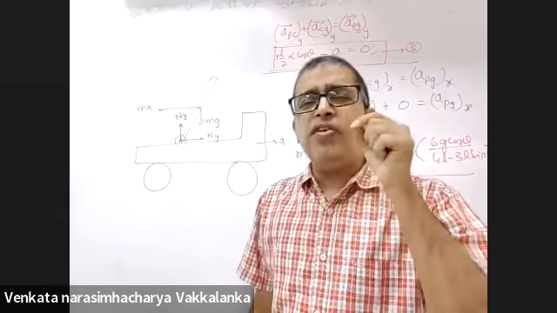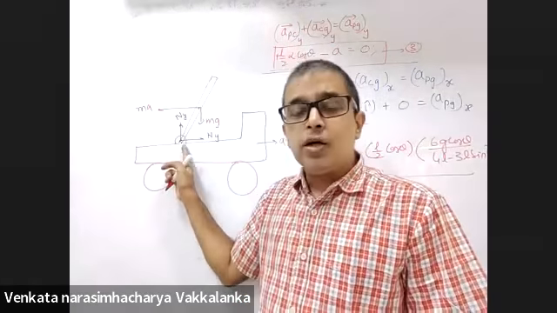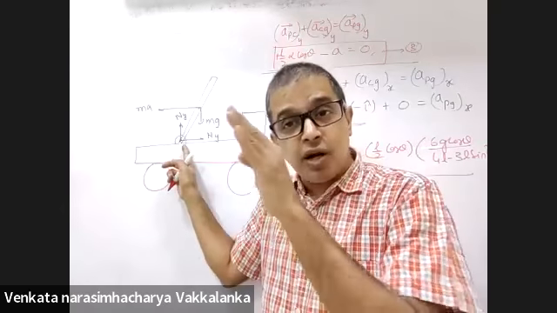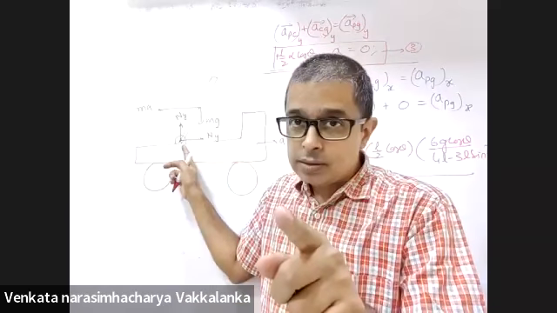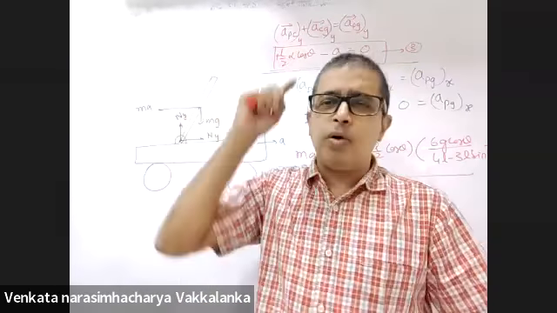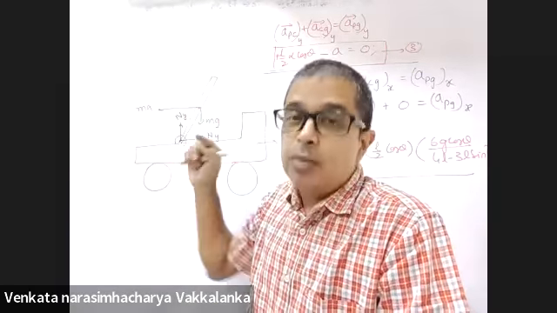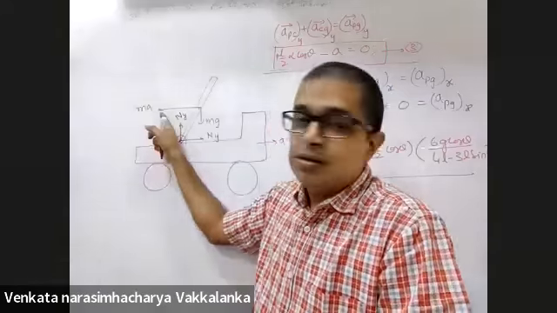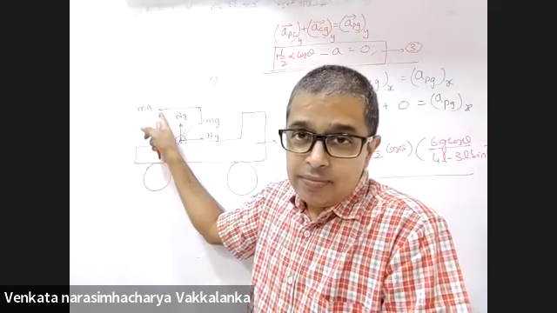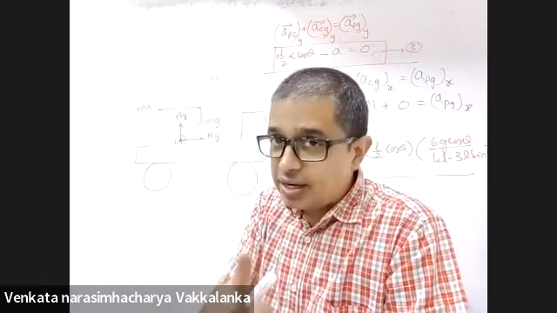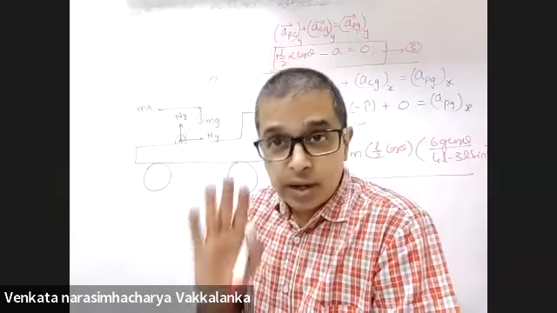So first rule, preferably take the torque about center of mass. Second rule, you can take the torque about a point other than the center of mass as well, but confirm that the point is not accelerating. By chance, if the point is accelerating, can I take the torque about the accelerating point? Yes, provided you take the torque due to pseudo force as well. All the conditions, are they clear? Now you know about which points you can take the torque.